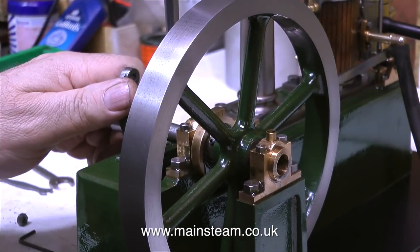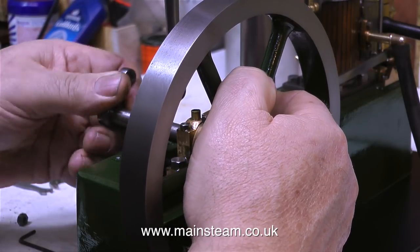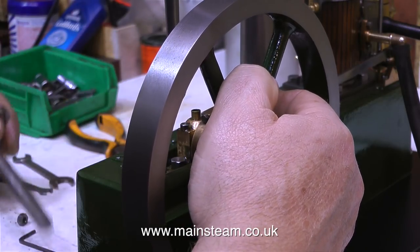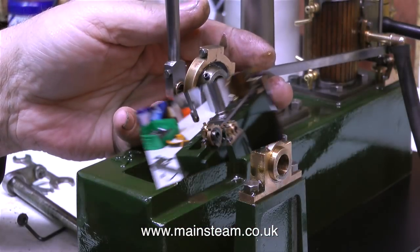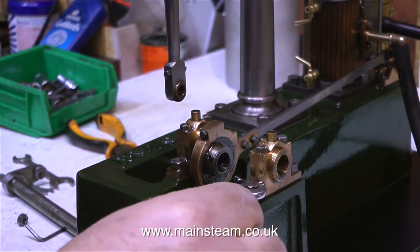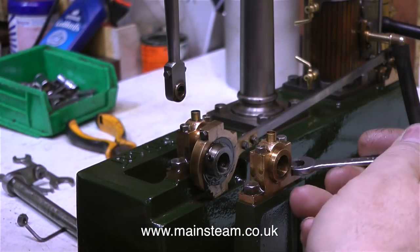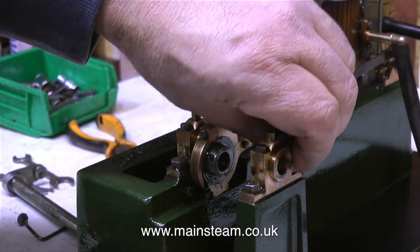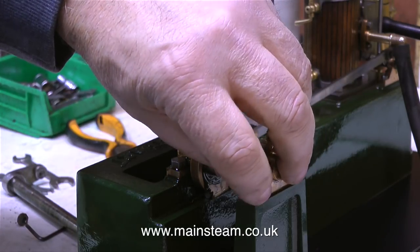On this engine, some of the clunking is caused by the crankshaft rattling about in the bearings, so I'm going to fix that first. After I put the engine back together initially, I realised I'd done it wrong. I'd put the two bearings in the wrong position, because one of the bearings has part of it machined away, and that is the one that is supposed to be up against the crank web. But unfortunately I fitted it here on top of the pedestal, so I'm removing it, and I'm going to remove the other one and switch them around.